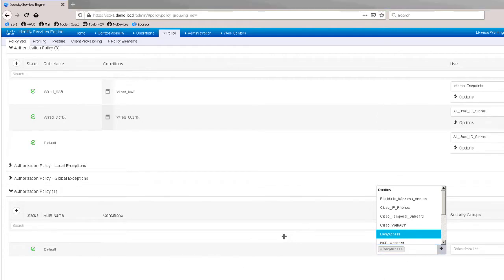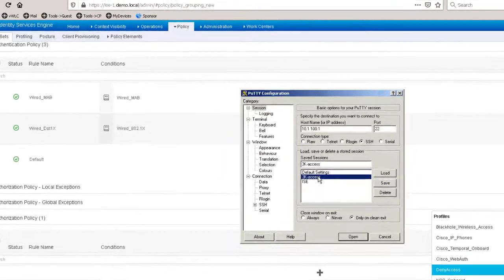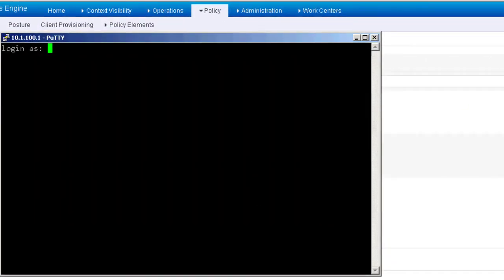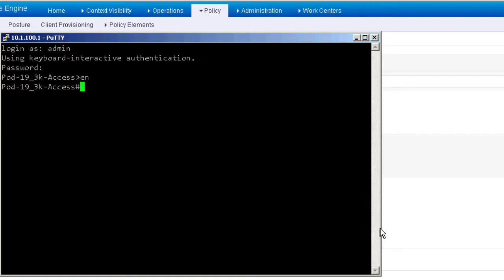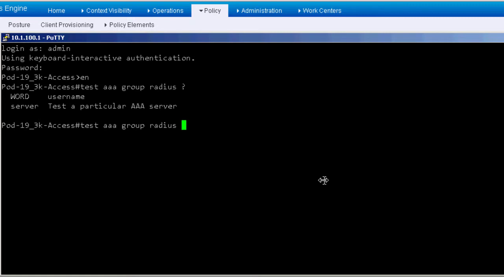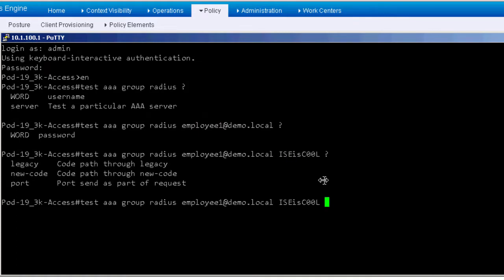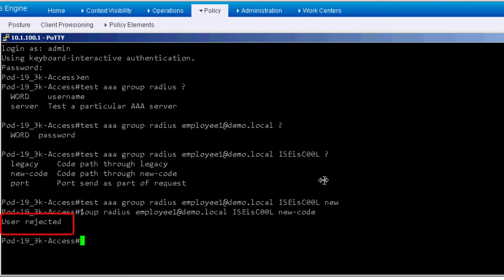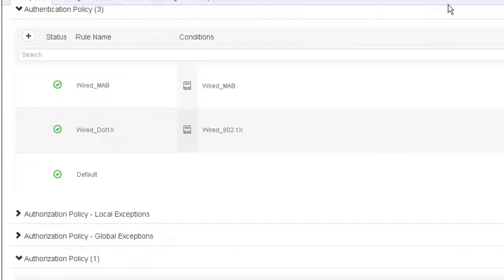So let's check that out from the perspective of our wired switch and mimic a client authentication from the perspective of our network access device. And here we're implying the employee or user credentials and the password. And with the IOS switch, because we're working with AAA new-model to develop out local policy on that IOS switch, we're specifying test aaa to create that authentication match, and we quickly get a user rejected with that. All right, so let's develop out authorization policy and correct that.